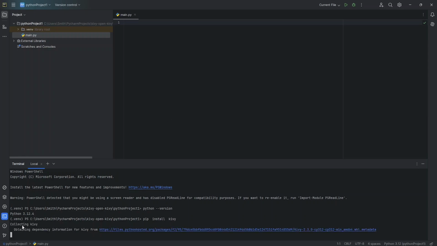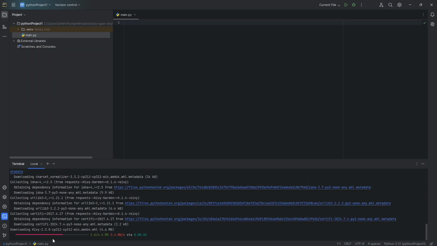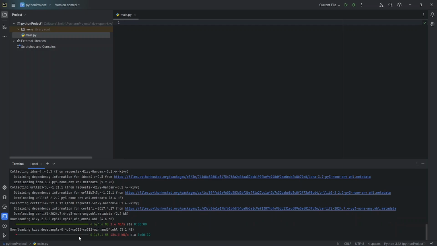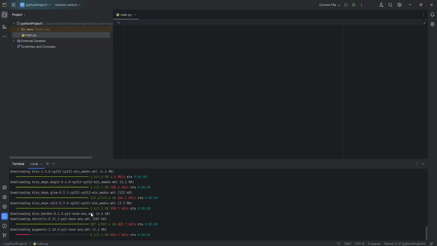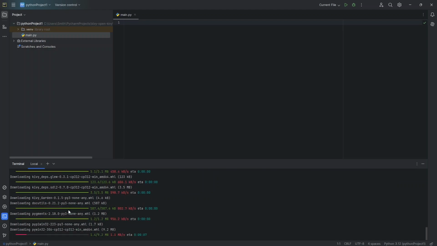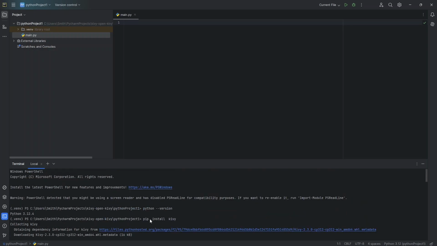After you hit enter, you will see this is how it will look, and it will just keep on going until this bar appears. It's going to show you how much of it is being downloaded. Also make sure that you are connected to the internet whenever you are installing Kivy, because there are a couple of pieces of data which need to be downloaded from online. So just wait a bit until all of them have been downloaded. Another thing you have to keep in mind: you have to put the same commands just like I did.